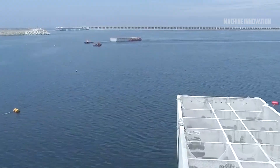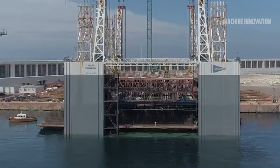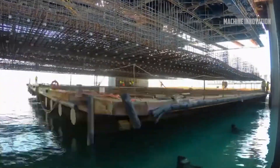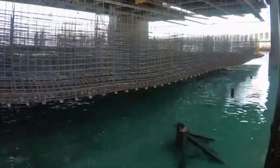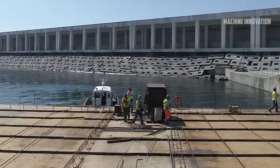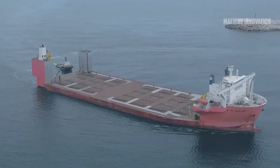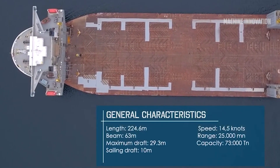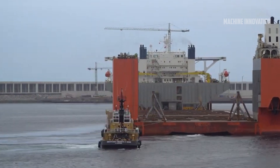The construction of the caissons followed a highly structured and efficient process. Each production cycle lasted seven days, during which two caissons were built. The cycle began with the insertion of a barge with a metal structure into the caisson, allowing for the installation of the formwork. Once the formwork was in place, the concreting process began, with concrete continuously supplied to ensure construction proceeded without interruptions. The assembly of iron reinforcements was also a crucial step, ensuring the strength and durability of the caissons to withstand the harsh marine environment at the Port of Aberdeen.